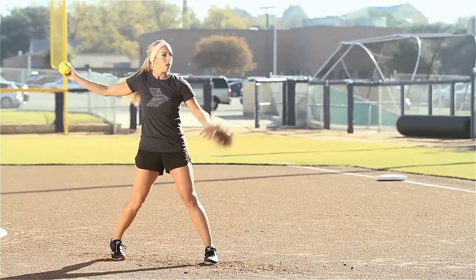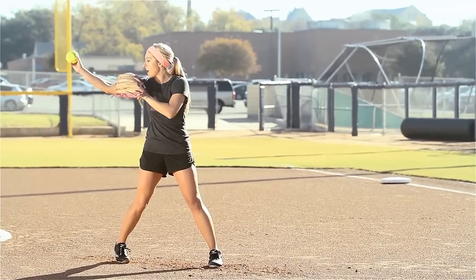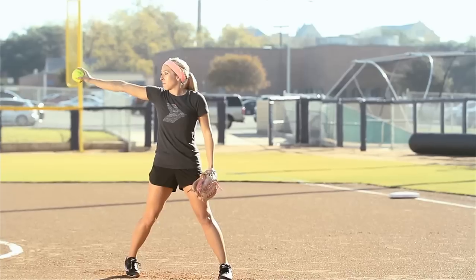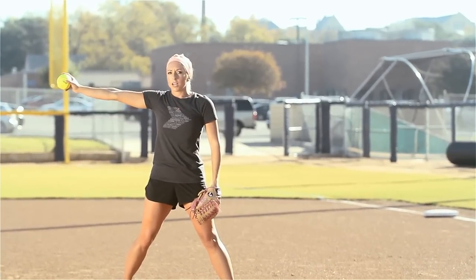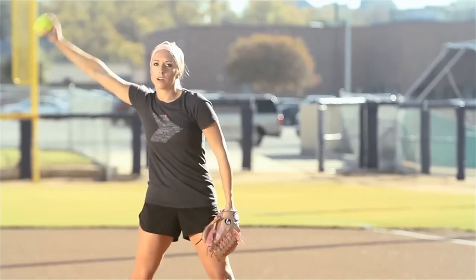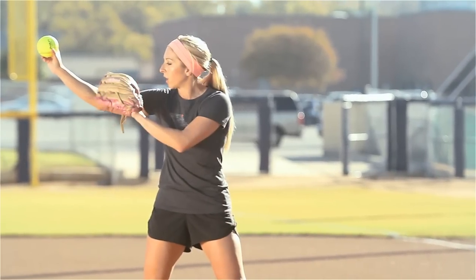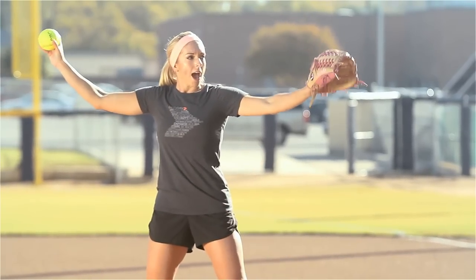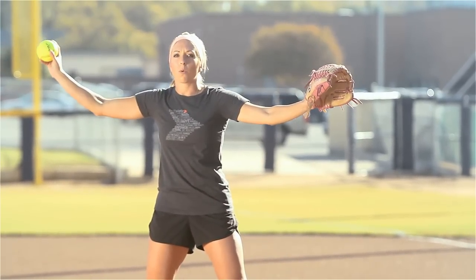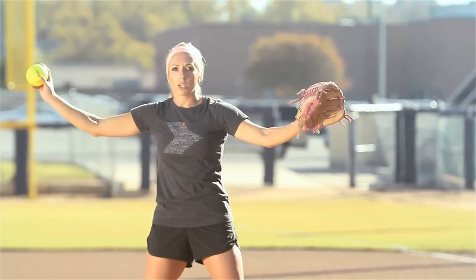This is about 3/4 of the way around my full arm circle. For this, I want the ball and my glove to be at the same height for a start point. I want there to be a slight bend in my throwing arm so that I'm not straight. One way that I put it is that I want my back arm, when I whip through, to be a wet noodle, not a dry noodle when I come through with my snap. And so I have a good chance of having a whip and a wet noodle if I go ahead and already start with a bent arm. I'm gonna point my glove at my catcher, and I want this to be my start point every time. Not up here. I want to pay attention to detail and go from this position.